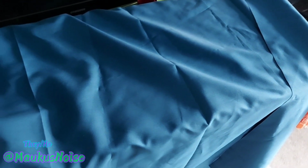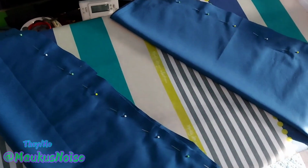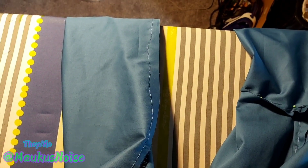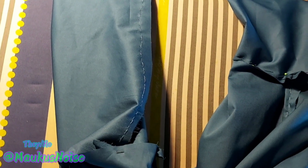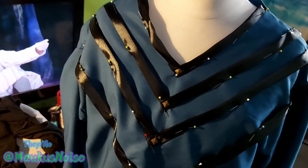And then the blue arrived just as I had finished sewing all the ribbon bits on, and while I was waiting for the fabric paint to dry on the tunic, I finally got the blue so I could make this shirt. Originally I was going to have the sleeves from season 1 where he's got the silver cutouts with the diamonds, and I really love those sleeves. I was going to sneak those into this cosplay, but after I'd made it, it just looked fine, especially with the gloves. He wears such high gloves. I didn't need to add the diamonds. I thought I'd leave that. That was just the thing I was going to do for me because I really like his season 1 outfit, but after I'd made this, I was quite pleased with it because actually it looks alright.